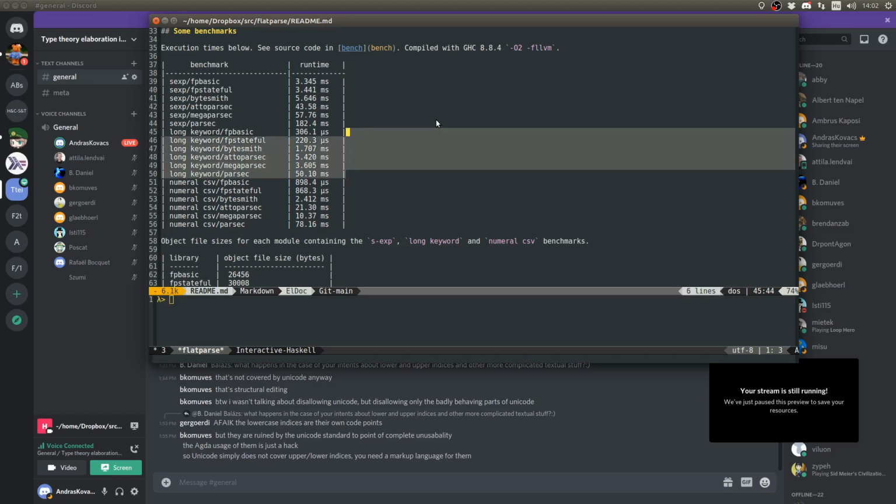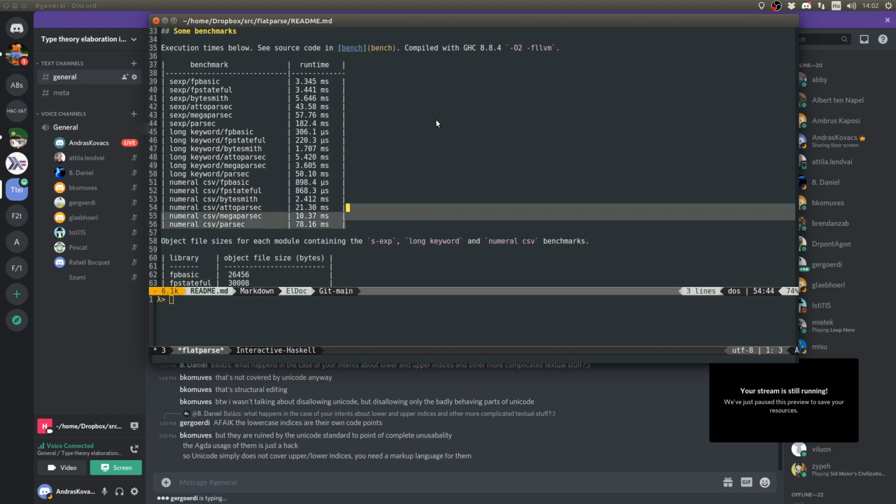And this is just parsing some long keywords repeatedly. You can see here that this is 0.3 milliseconds for flatparse and 50 milliseconds for parsec. And we have some comma separated values. You can again see that this is 0.8 milliseconds, and already for Megaparsec it's 10 milliseconds.